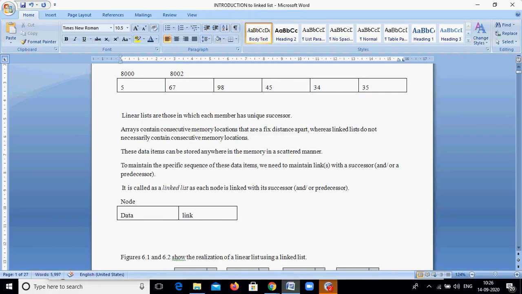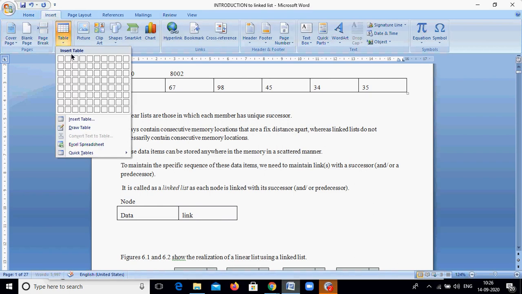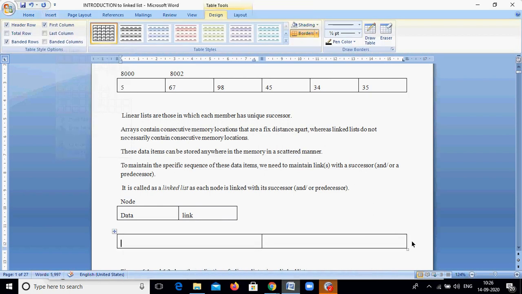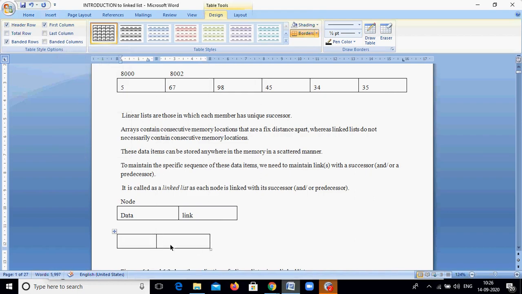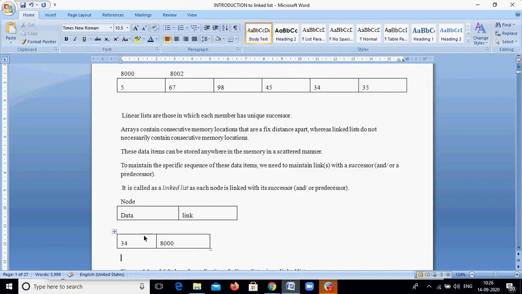Suppose consider I am storing data. I am storing 34 as my data. It is stored in location 8000. Assume that the memory started with 6.